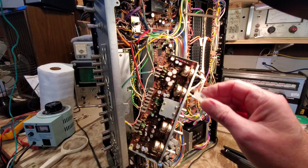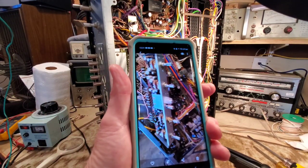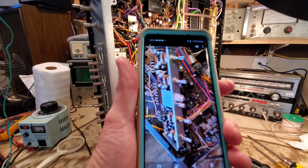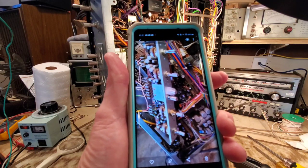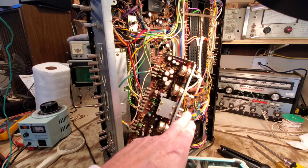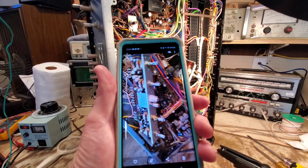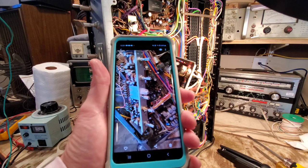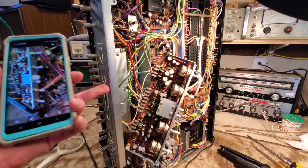Okay, very, very important. Just to show you what I mean, for the life of me, I wouldn't remember where that plastic insulator goes, but because I took a picture of it several days ago and then moved on to other projects, I could have very, very easily forgotten that it goes in this position right here. So I'm going to go ahead and install that, and we should be good to go to put the control potentiometers back in place over here.